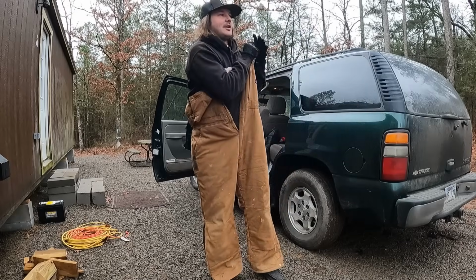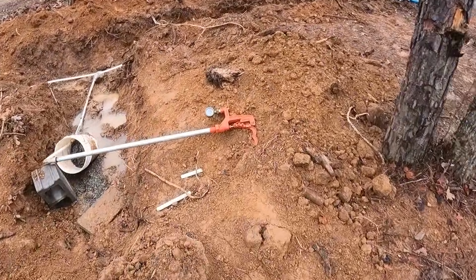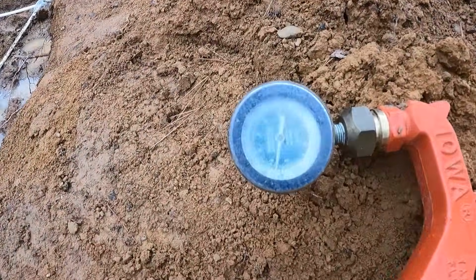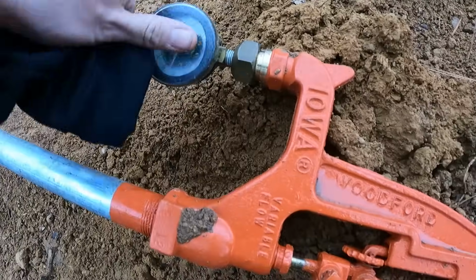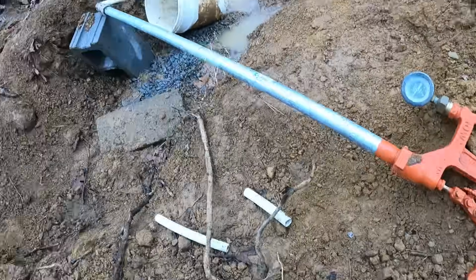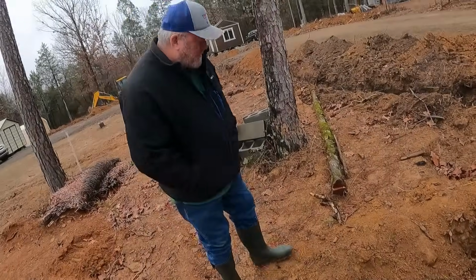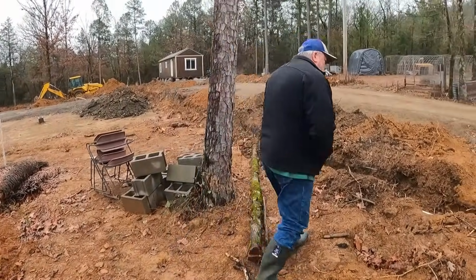All right, guys, let's go check on the gauge. Oh my God, I can see it from here. The gauge is still in the same spot. Sweet. Using them fittings, you ain't gonna get a leak. Wait till you watch my video. All right, guys. Now Jeff's gonna call the water inspector. He might even be out today. If he is, I can start backfilling this hole, give Jeff a driveway back. Things are starting to move on.